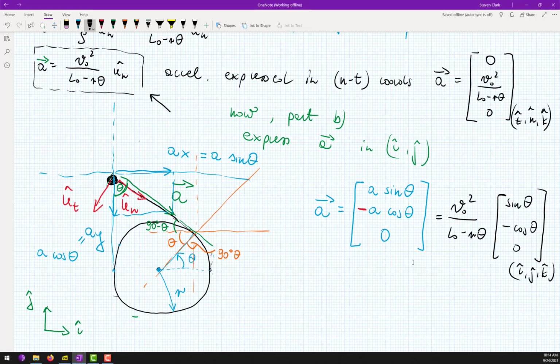Okay, any questions? Who is confused? Besides me. I just want to make sure you put the negative on the A cosine theta because it's going negative by J direction, right? Mm-hmm. Okay. Yes. Yeah. Will? No, I think I got it now. Well, what was the question? I was going to ask the same thing. Okay. I don't trust you. I don't believe you. But okay. Any other question?